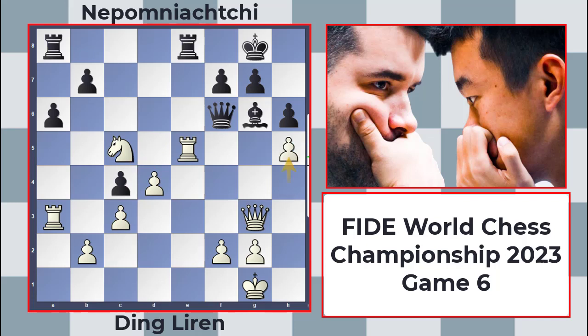h5. Bishop can't take now. The bishop really has nowhere to go. It can't go anywhere worth anything. He has to go to c2 to try to protect his c-pawn. But the fact of the matter is now knight takes.